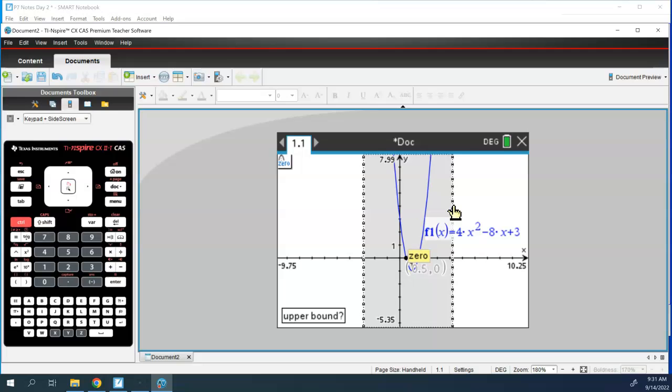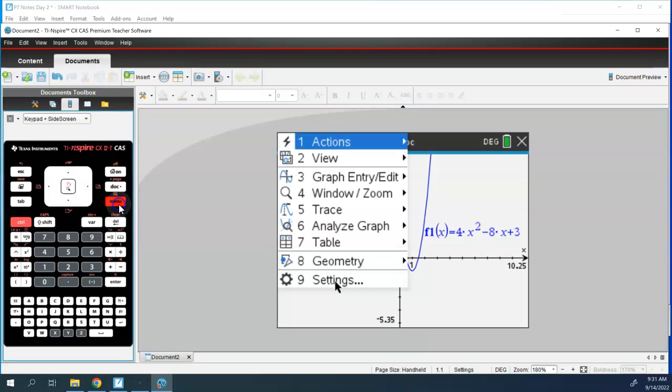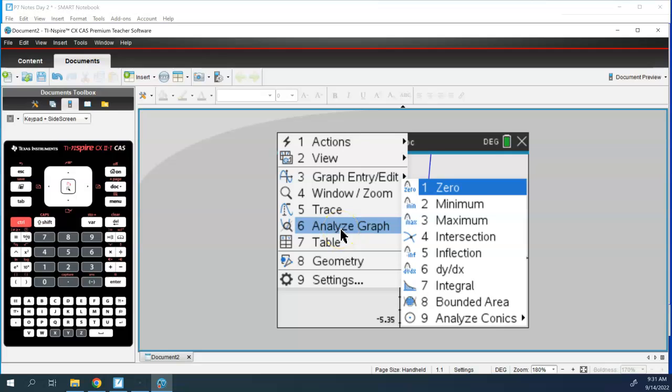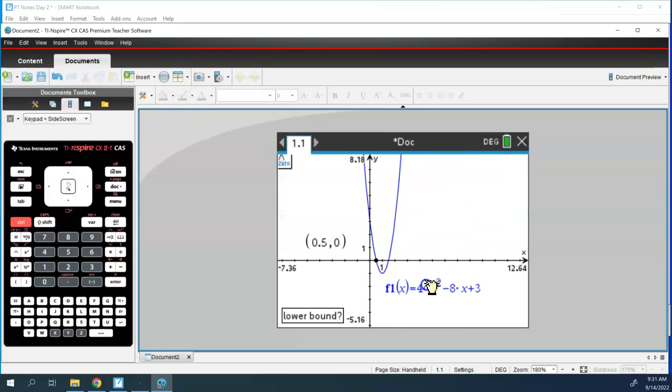And then when I hit the middle button again, that tells me that I have a 0 at 1/2. Then you got to do it again for the other one. Menu, analyze, 0. Go over here and do it with the old mouse. And there's the other one.